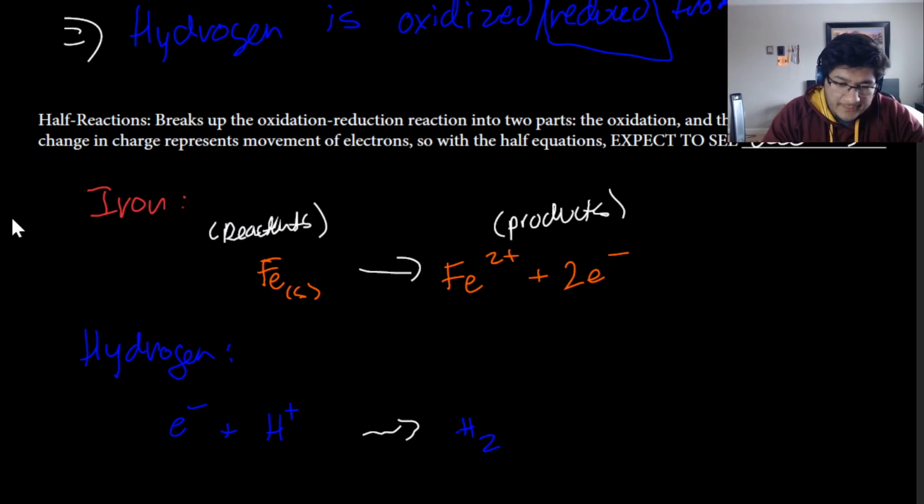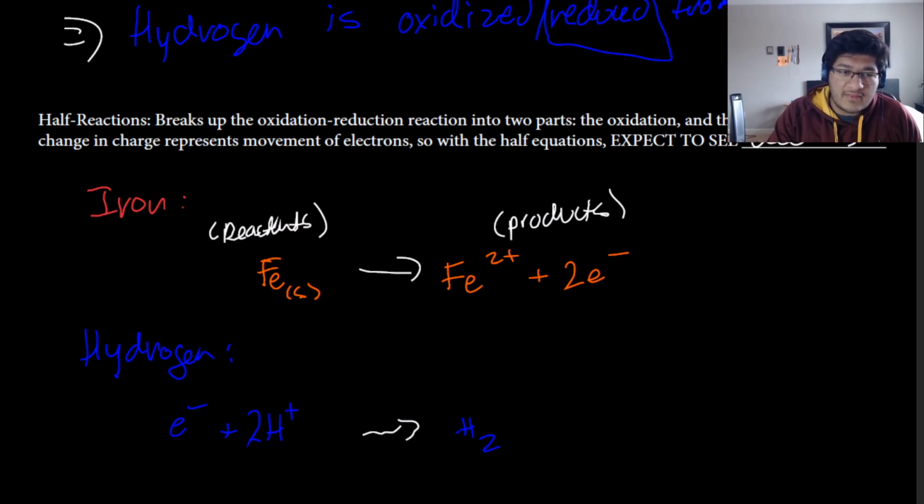So for example, you have 2 hydrogens on this side, but you only currently have 1 over here. You know what that means? We're going to have to stick a 2 over here. Now, are we balanced? The correct answer is no. Although we have balanced elementally, there's an imbalance in charges.